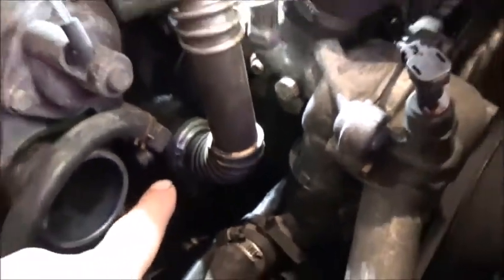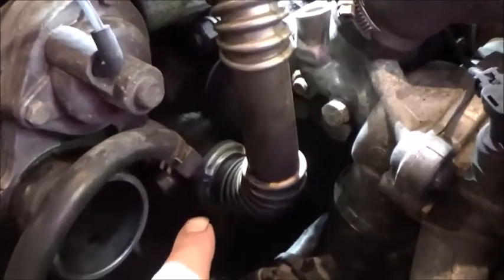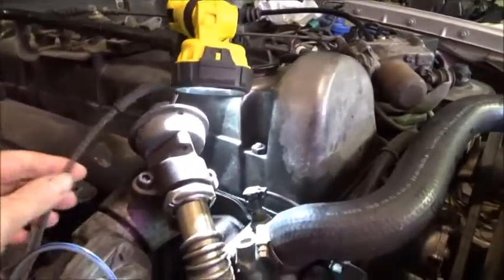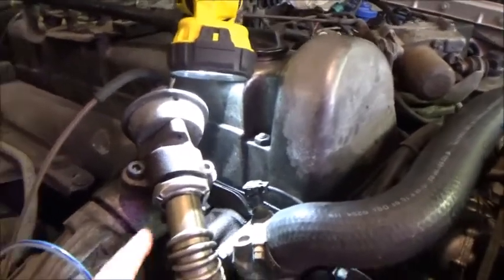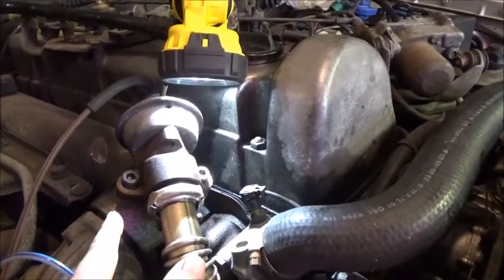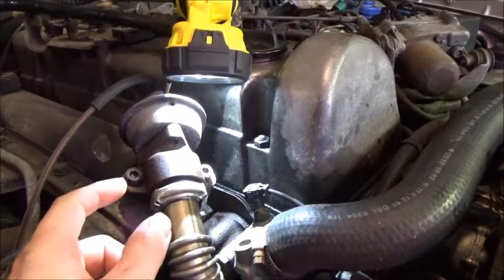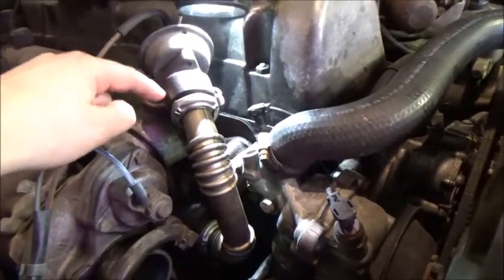And I really don't want to take the manifold off, so I don't really want to get down there and weld one on. So what am I going to do? Well, we're going to keep it simple. We'll disconnect the air vacuum to it, and we'll plug this. But what I'm going to do is loosen these two bolts and bring this thing up, and basically do a template of it, make a plate and bolt everything back together. So it will still be there, but we'll be blocking it off right here.